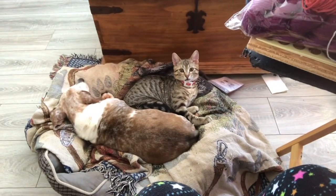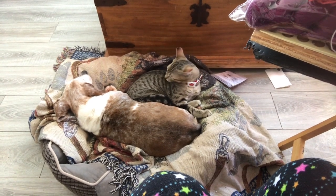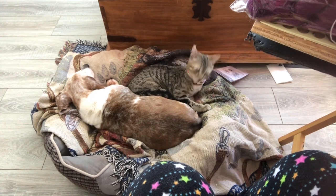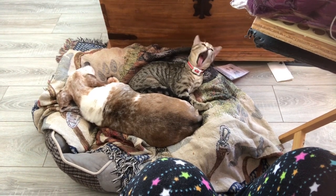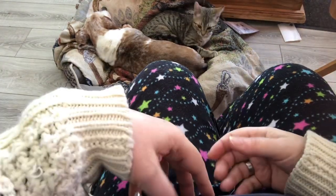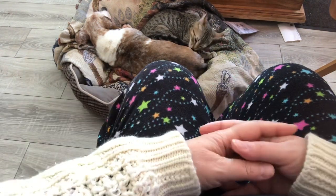There he is, that little fart. You see, he's got his collar on. And he heard the bell, but he couldn't figure out where it was. See, he's trying to, what a little weasel. But I thought that way, I can hear him a little bit better, you know.